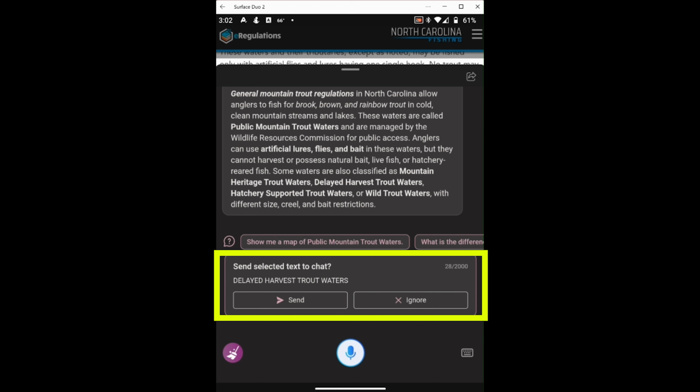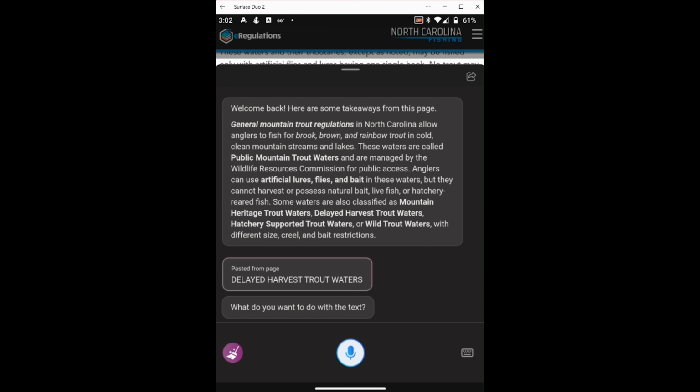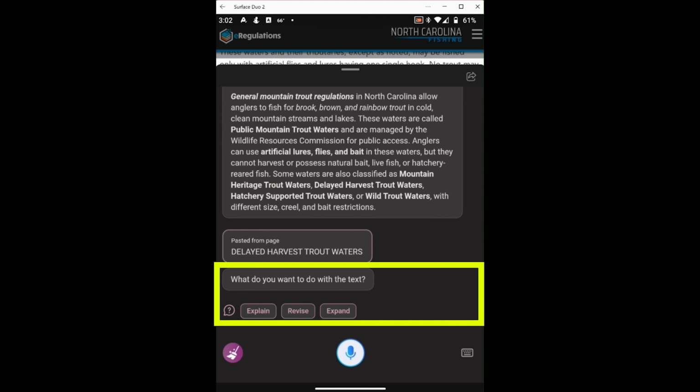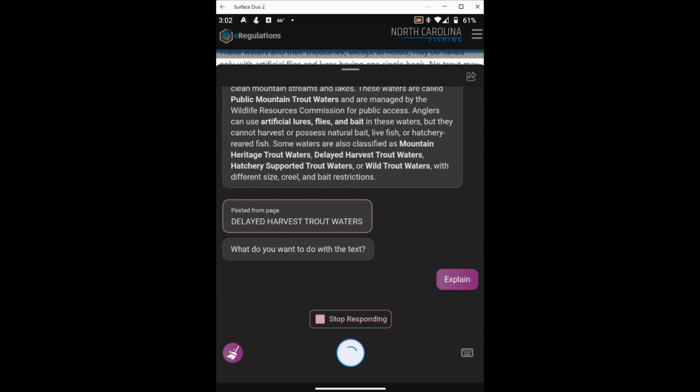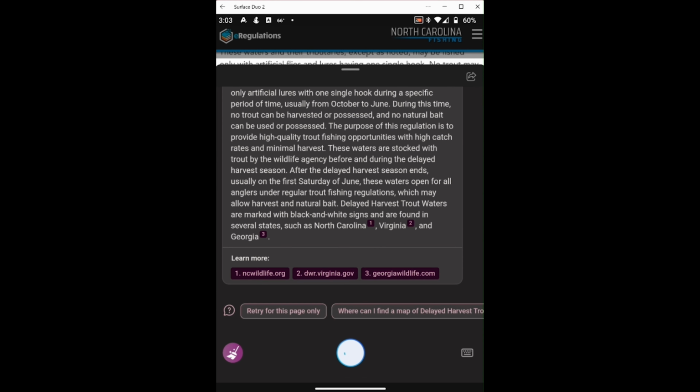If you have used the Edge Discover sidebar on the desktop, then this process looks familiar to you. You highlight, up pops the Discover to ask you if you want to send the text to chat. You will see a little information up top that you can read, but really what you want to do is send a text. So, yes, I want to send it to chat, so I will select the send button. There are some various quirks, including sometimes not working. I need to scroll up a little bit, and it asks, what do you want to do with the text? So what I'll do is select explain. A few moments later, so now we have an explanation with some sources to where it got the information from.